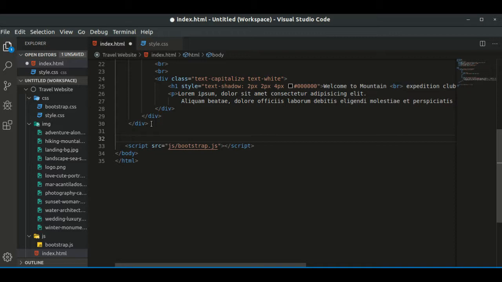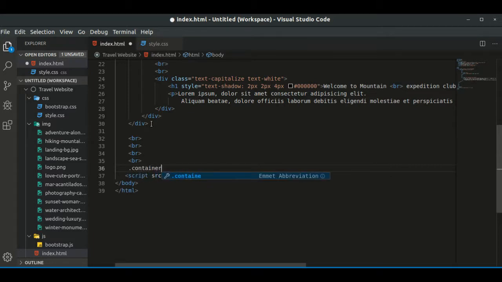Let's add some line breaks. Here multiplied by 4, and add container with ID about.